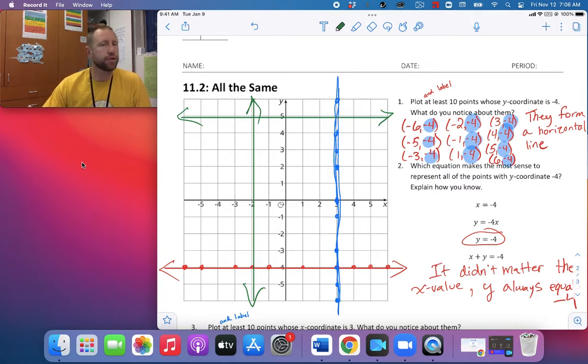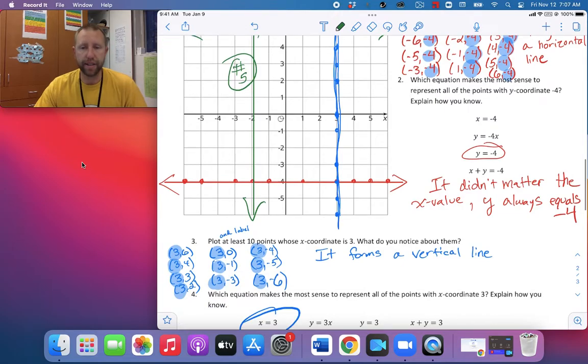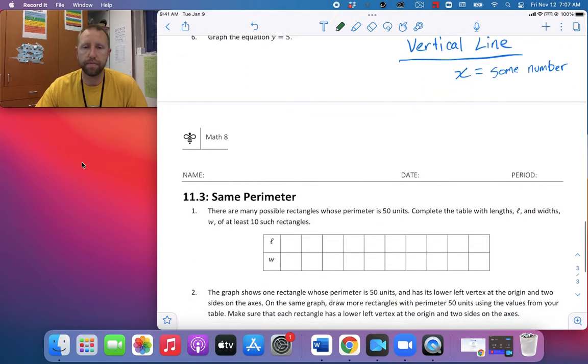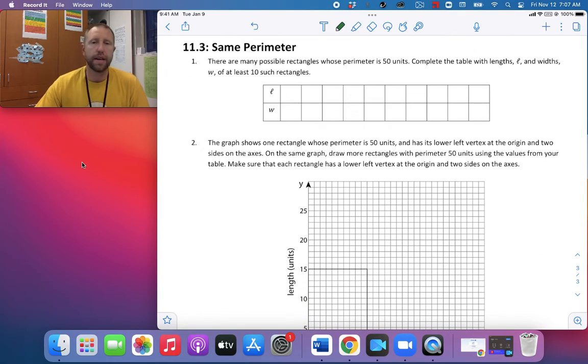All right, beside each of those, I just want you to put those numbers just so we know where they came from. This came from problem number 6, this horizontal line, and then this vertical line came from question number 5. All right, on the next page, we've got this little activity with rectangles, and it's talking about a rectangle with a perimeter of 50. So I've got all these different possible rectangles. They can all have a perimeter of 50. I can just change their dimensions and make that work.